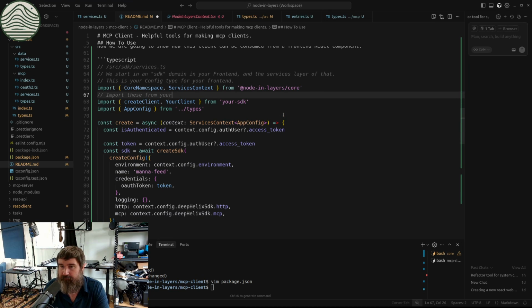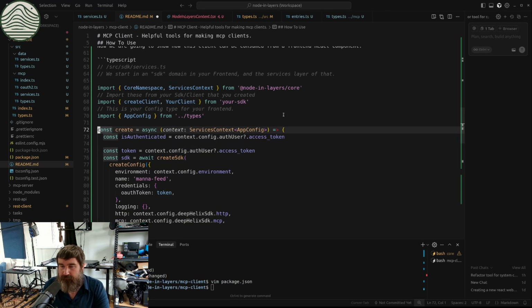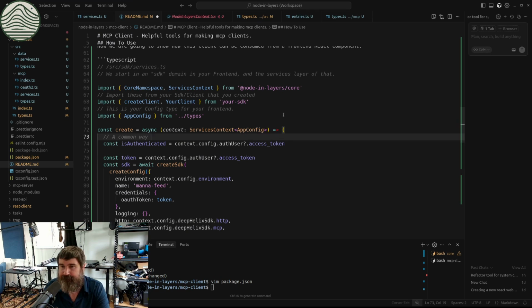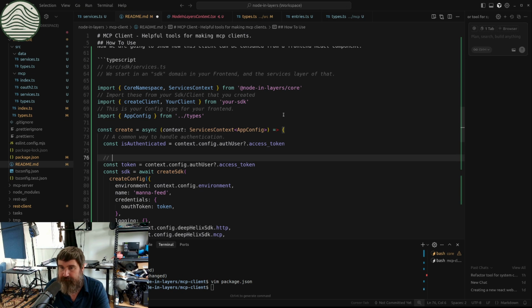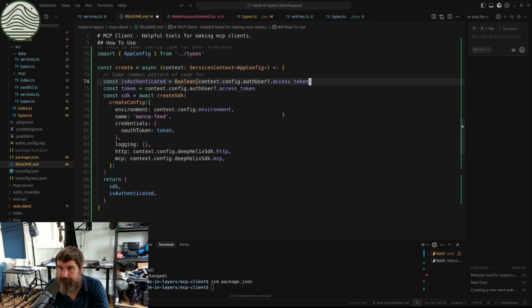Import these from your... common pattern of code for handling authentication to the client.